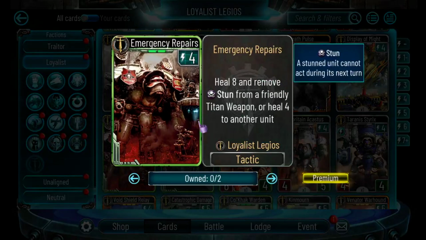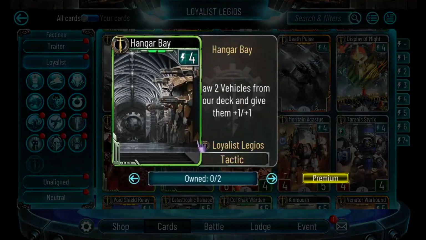Emergency repairs. That sounds good already. Oh yeah. Heal 8 and remove stun from a friendly titan weapon. Or heal 4 to another unit. No, no, no. You want to use this on your weapons. You want to have 2 copies of this in your deck. Absolutely top tier card.